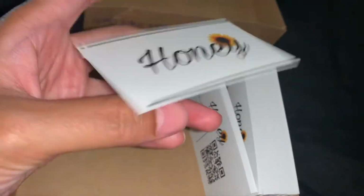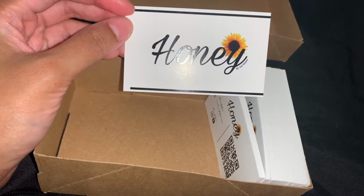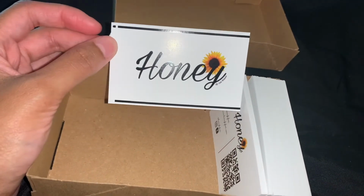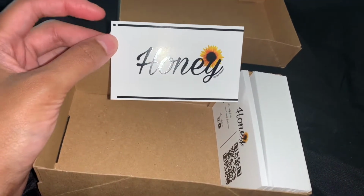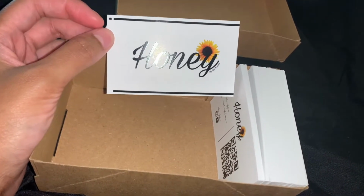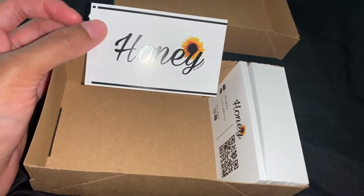And this is how the front looks. So this is how the front looks, right? It's supposed to have a black border going across the whole card, even on the sides as well. So I did have some problems with it printing out like that. I guess in Canva, I didn't really size the border line correctly. I think it might have been in the cutoff line, so it didn't print that part. I'm not sure why there's a gap here or a gap here.